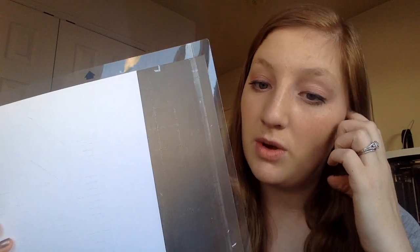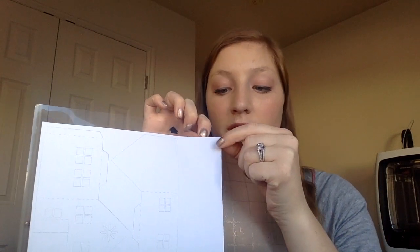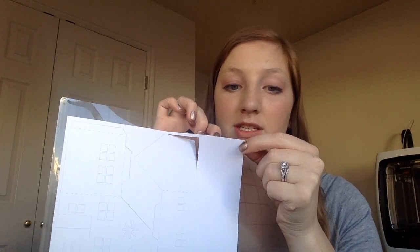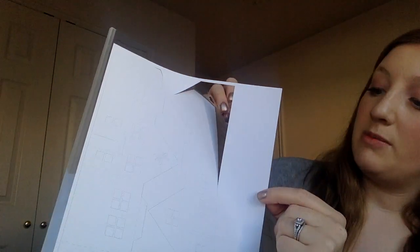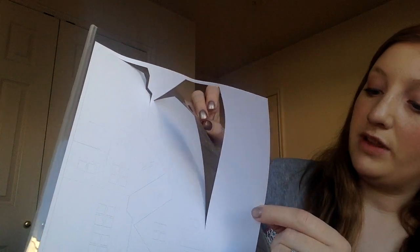So if you have a really sticky mat, it is going to want to warp or rip your cardstock. So you have to be very careful. I always like to start from a corner and just very slowly and gently see how it's pulling up. See how it's pulling up really nicely there? It can do that in spots and then give you trouble in other spots. So just keep pulling really carefully.